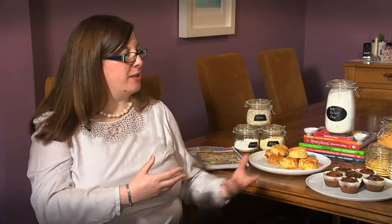And Celiac UK have got a vast array of different information. So they've got stuff about how to make sure you're getting adequate calcium in your diet. They've got other information about how to make sure you're getting adequate iron in your diet. But they've got good information about if you're going on holiday. So they've got translations in a multitude of different languages. That means that you can actually go on holiday, take this little card with you, and it just explains what celiac disease is and what the foods are that you can't eat. So it's not saying you can't still have the life that you normally had before being diagnosed.